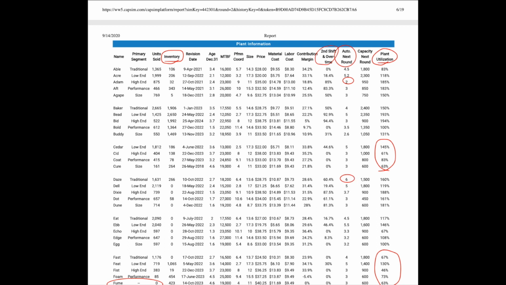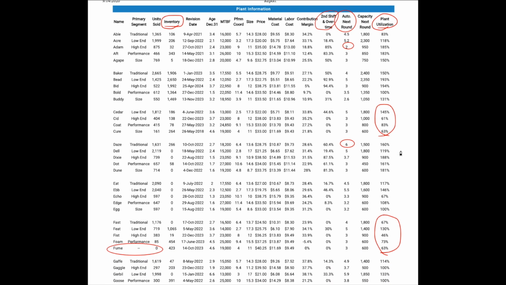So one tip in automation: you need to increase the automation of low end to 6, traditional to 5, and the rest to 4. Why? Because for the low end, you need to produce more, and you want it faster, for the greater quantity, right? But it's your team's decision whether you want to have the automation high or low for certain products.